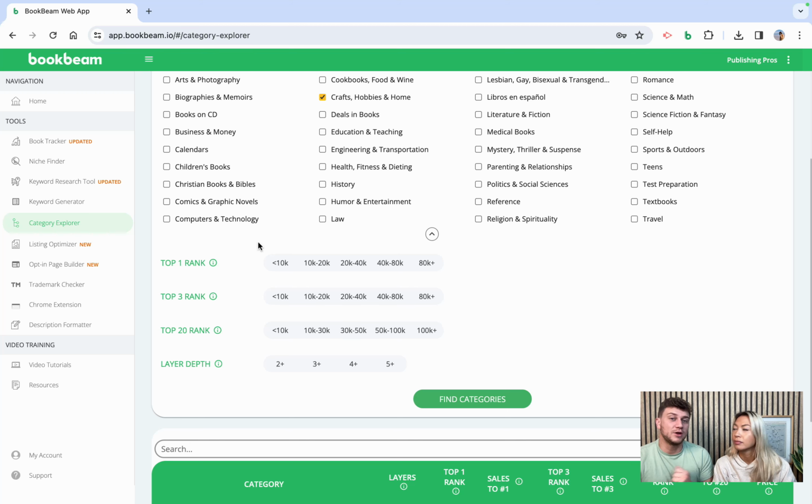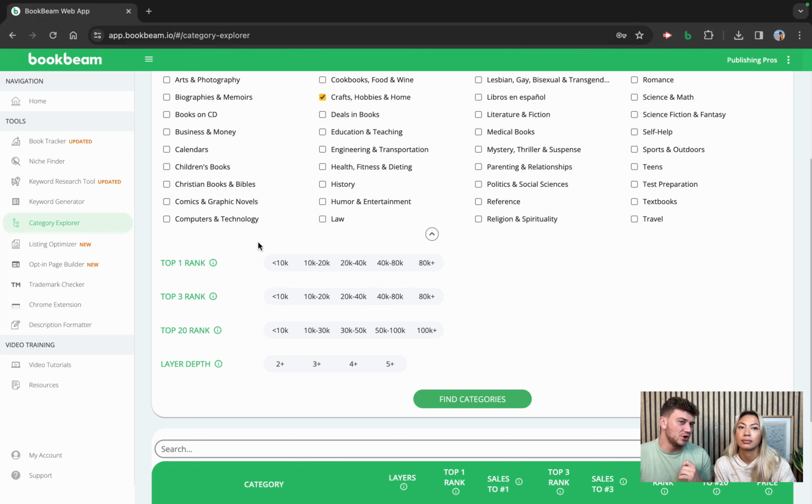Yeah. And another big goal is to try and get the bestseller tag on your book. When you're on Amazon, and this goes for books or not, the bestseller in a particular category will have an orange tag, which says bestseller, and that adds a lot of social proof to your book. You will notice a big increase in sales when you get to the bestseller spot in a particular category. It updates every couple of hours, but if you can solidify your book in that bestseller tag, then your book will do a lot better.